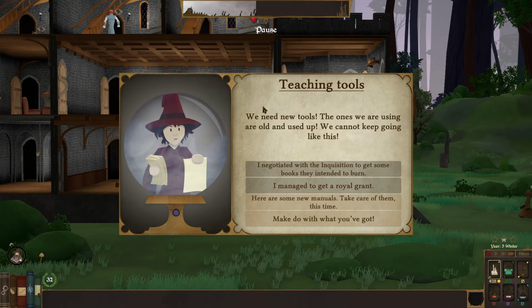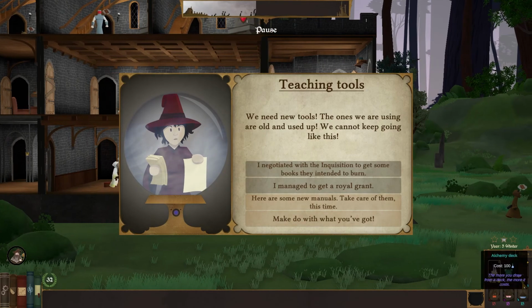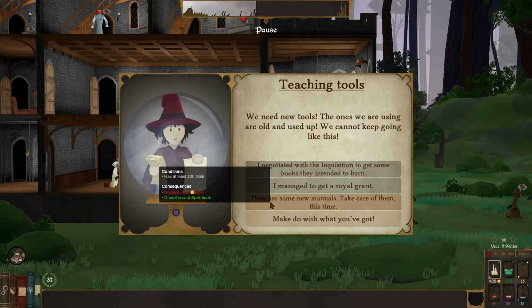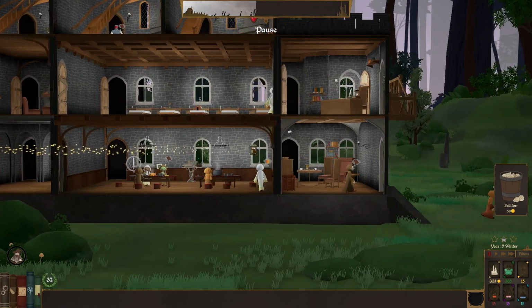Teaching tools. We need new tools. The ones we are reusing are old and used up. We cannot keep going like this. Well, we have the gold. So here's some new manuals. And that gives us a spell book. Where can we put the spell book?